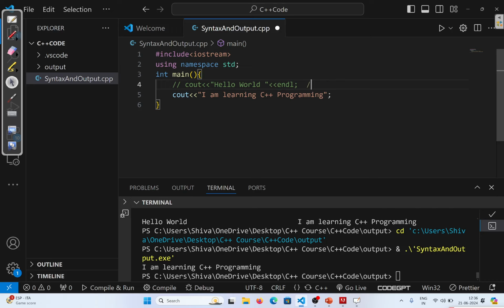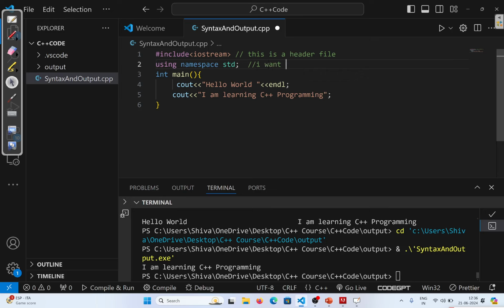It is a comment. So the line which is commented will be ignored by your compiler. This particular line is simply for understanding purposes. Let me remove this. For understanding purposes means, let's consider I want to comment the line number 1. So I will write that this is a header file. It is basically making our code much more understandable.